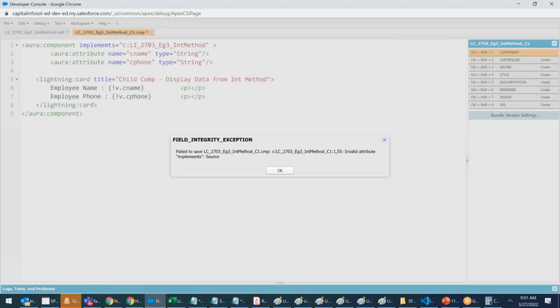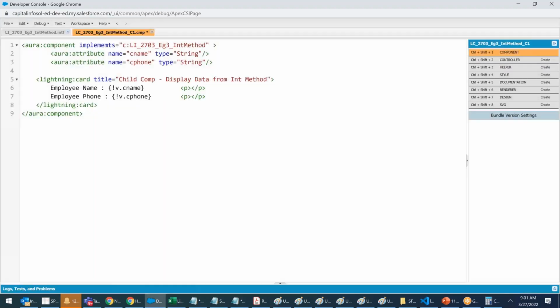Control S. What happened? Invalid attribute implements. Implement spelling. IMPLEMENTS. Is it correct?